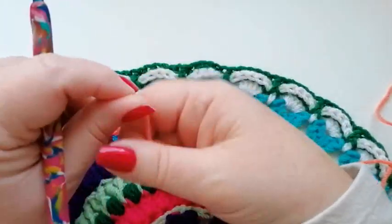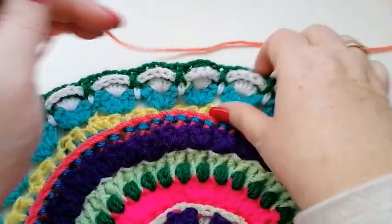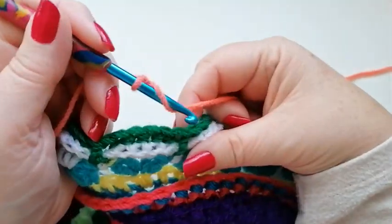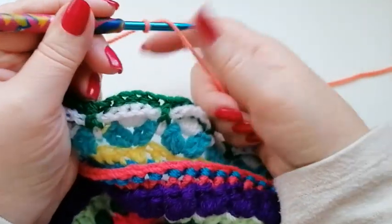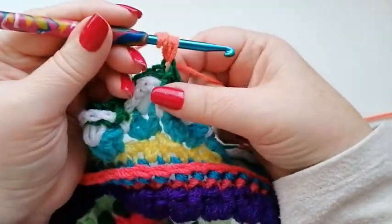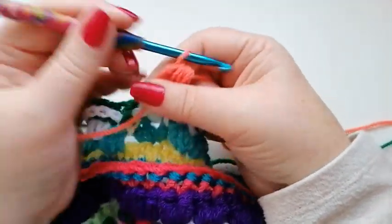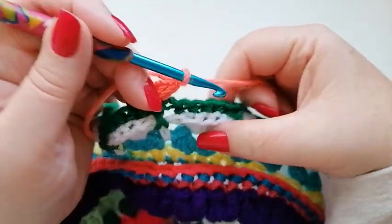We're going to start in any of the front post doubles, and we're going to work a 3 loop puff stitch into that front post double there. So to do a starting puff stitch, yarn over into the stitch, pick up a loop, yarn over into the stitch, pick up a loop, yarn over into the stitch and pick up a loop, and we've got the 3 loop puff stitch there. Chain 1 to fasten off the puff stitch, and then we're going to skip a stitch.